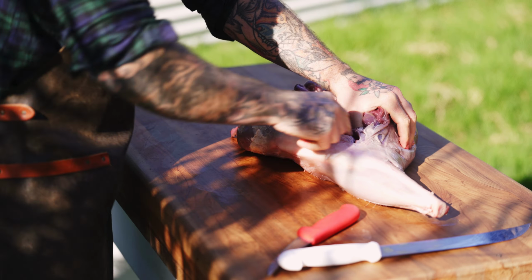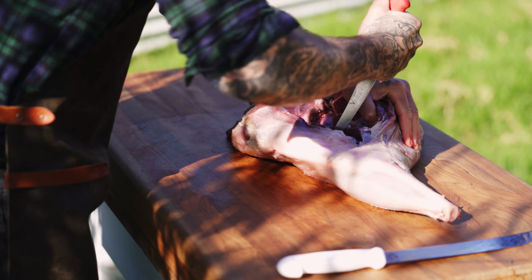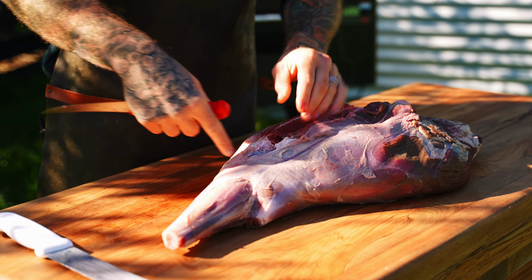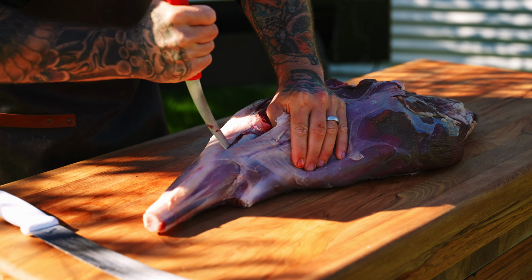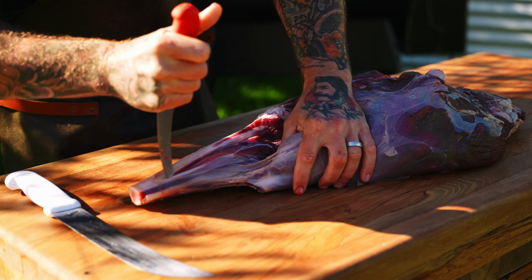When you get to here, you get a joint. Now obviously we can't cut through that joint, so we kind of wiggle over it. Okay, so again, we're trying to stick and we're trying to get as much meat off this bone as possible. So we just kind of hold a looser grip and we wiggle over that. And then we follow all the way down to the tip of the shank.